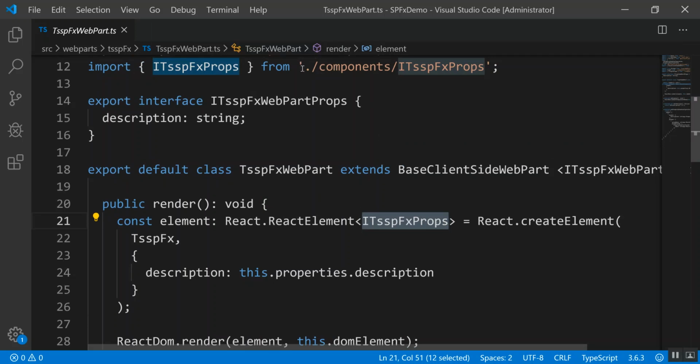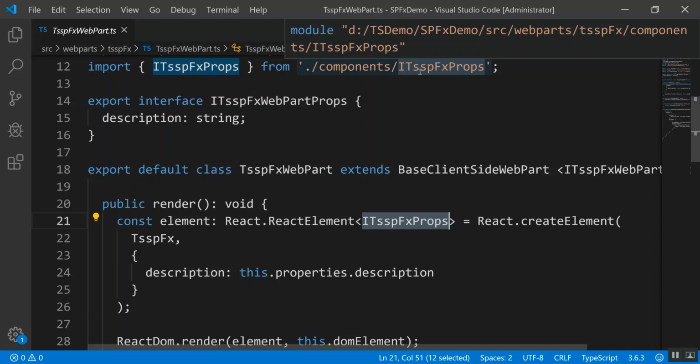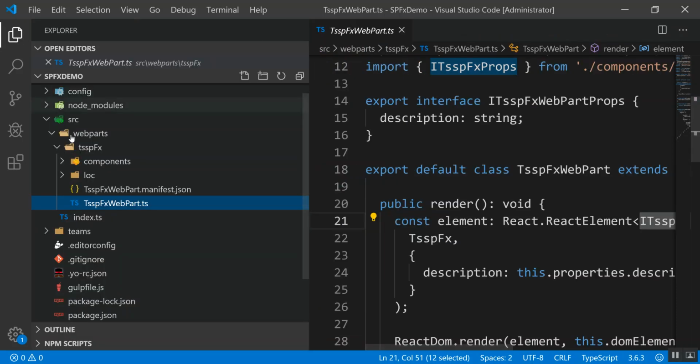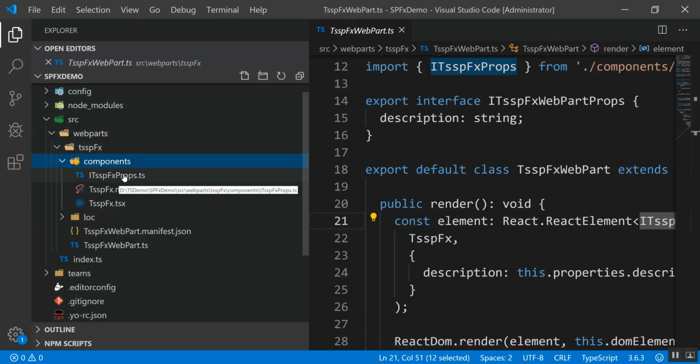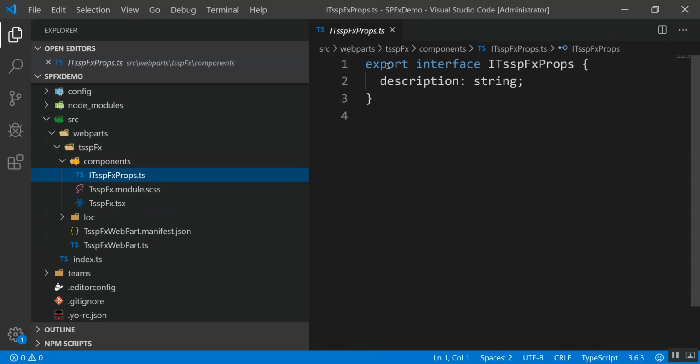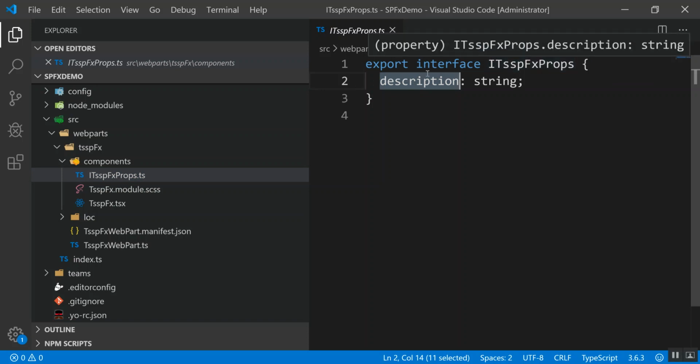Which means under the folder called components there is something called SPFx props, which is an interface. If I go to that folder, there is SPFx, an interface, but it has an additional keyword export so that it gets exported from here and imported in a different TypeScript file. That interface has just one property, description, which is a string.